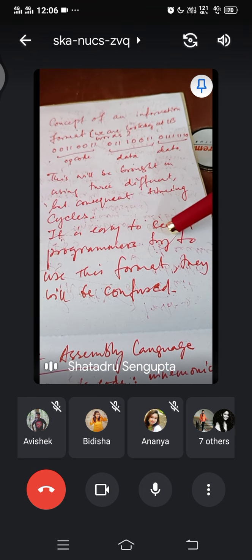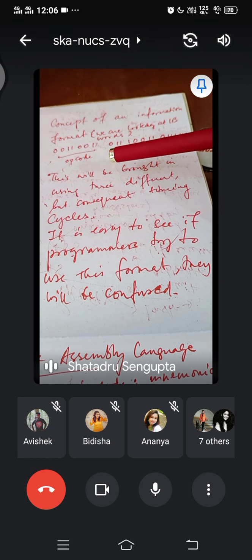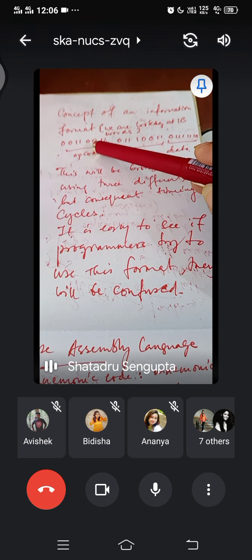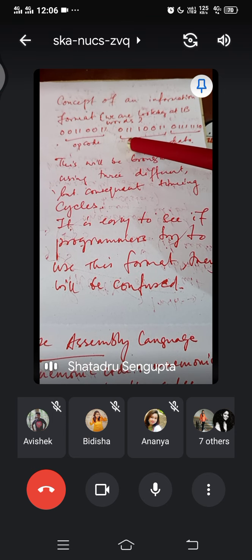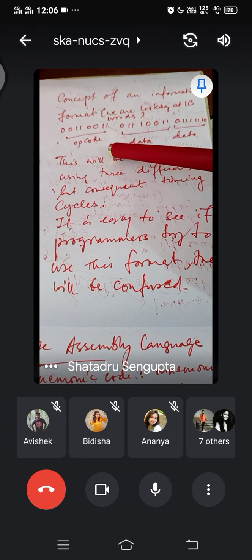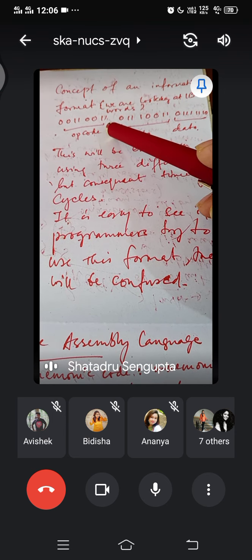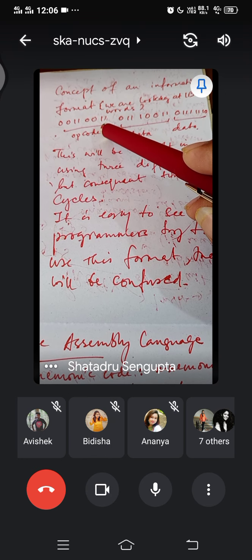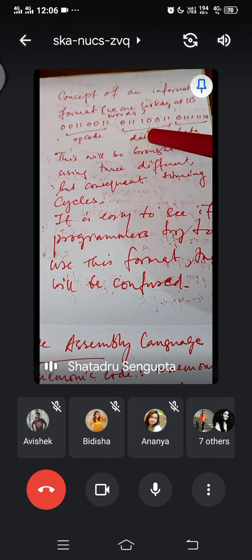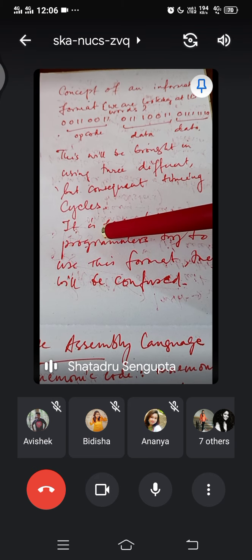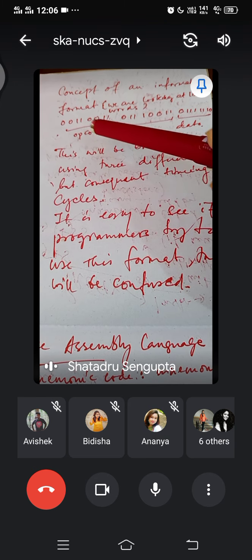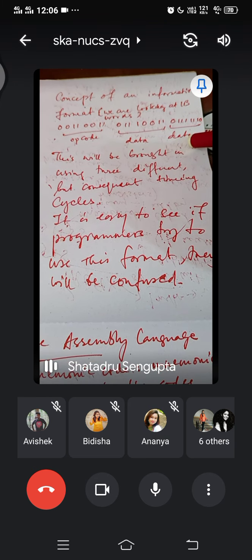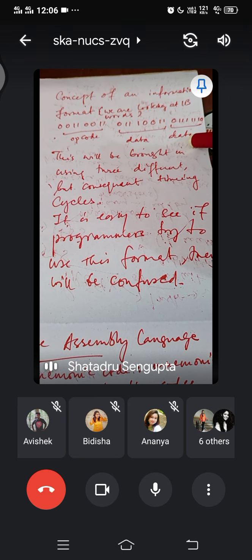Now it is easy to see that if programmers try to use this format, they will be confused. When you're doing some programming, you actually write these out on a piece of paper and try to do it. But you can imagine it's very hard for a human being to program like this.